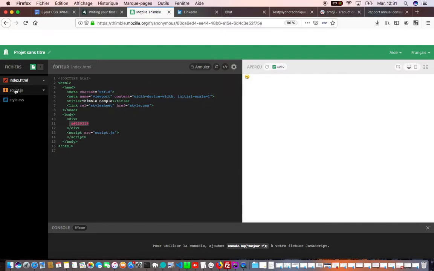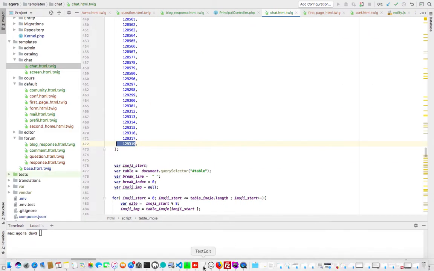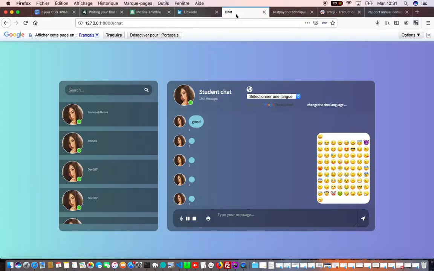So to make a table like that, the first thing you need to know is the code of each image.